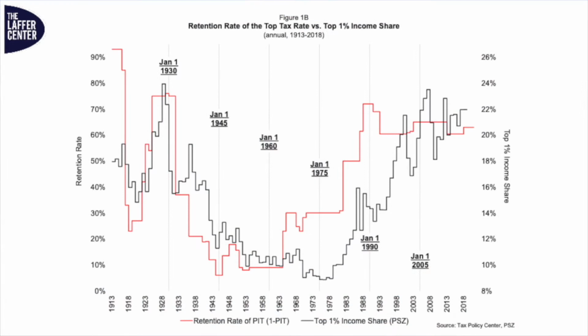Now, if you know they're going to cut tax rates next year, what do you do this year? You do all you can to postpone your income so you can take advantage of the lower taxes. The same thing worked with Kennedy, the same thing worked with Reagan, and the same thing worked with Harding and Coolidge. So as the tax rates came way down, you had a very bad economy, the post-World War I depression, recession, because of the delay in the tax cuts, and then you get this incredible boom. It was called the Roaring '20s. The U.S. economy boomed like never before until we get to 1929.